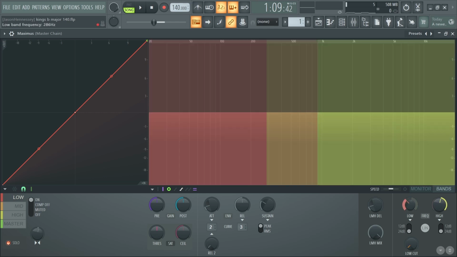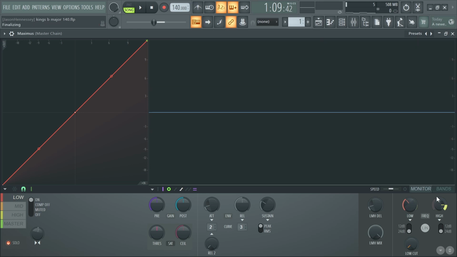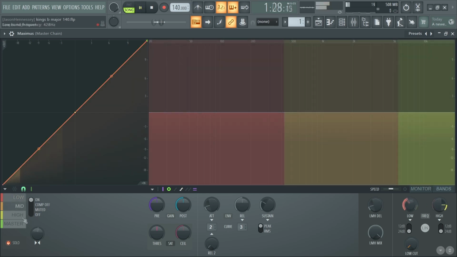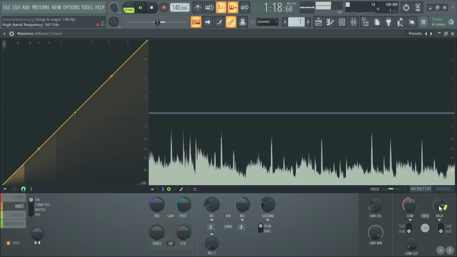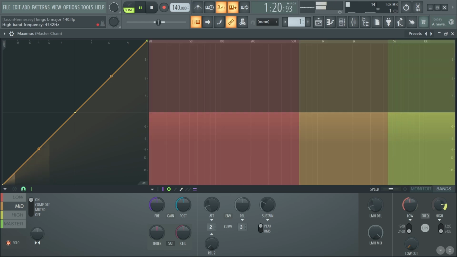So let's go with the low. Except I'm going to be a little bit more, I want to be a little bit more even with the bands this time. And hopefully you'll see what I mean by that here in a second. So the meat of the kick is being lost somewhere in here. Both right there. Alright, now let's pull this back so we don't hear the hats.